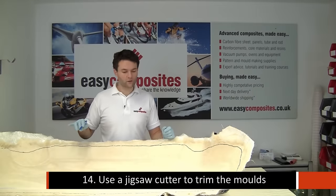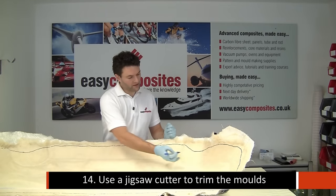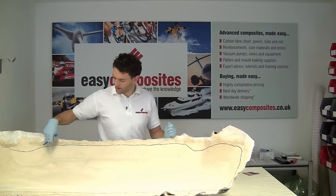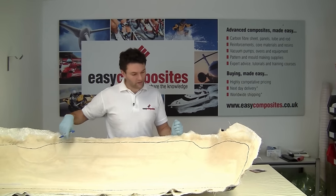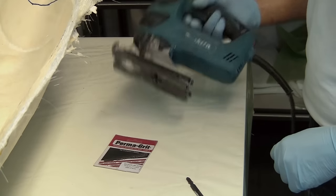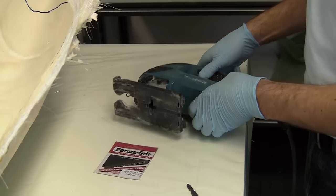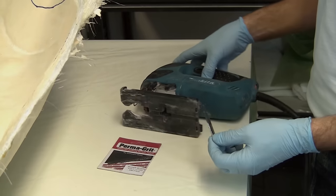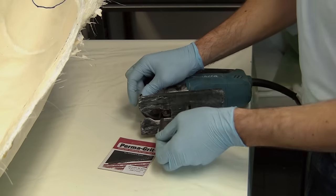This mould's fully cured now, so we've marked up a trim line all the way around the edge, equally spaced to where we know the bonnet comes to, and now we're going to trim them apart to separate them. We're going to be using a jigsaw cutter to trim the two moulds, and we're using a permagrip blade, which is a tungsten carbide blade in the jigsaw.